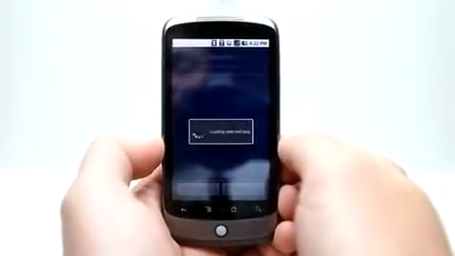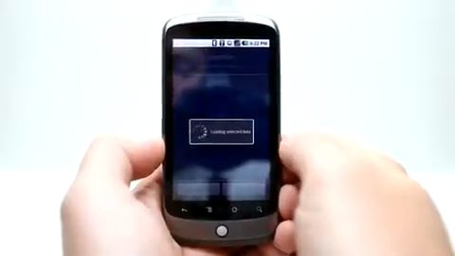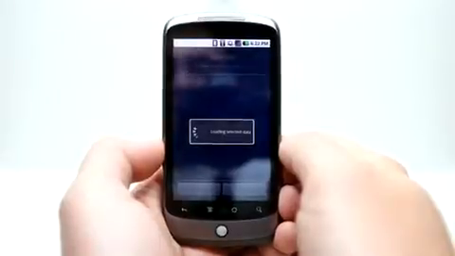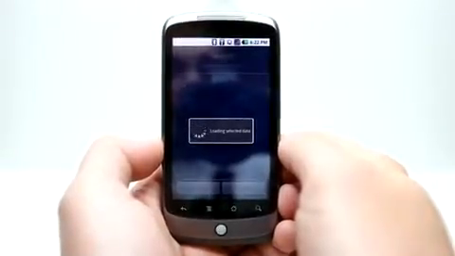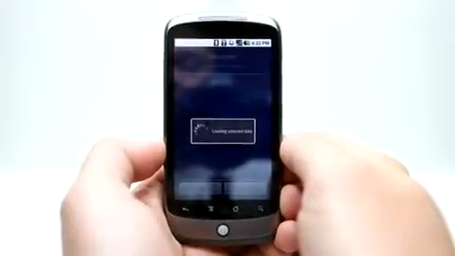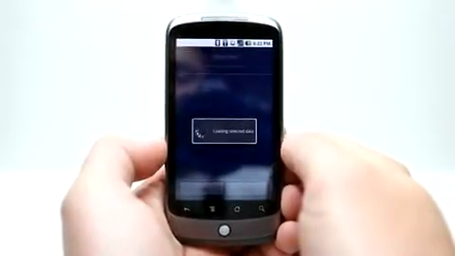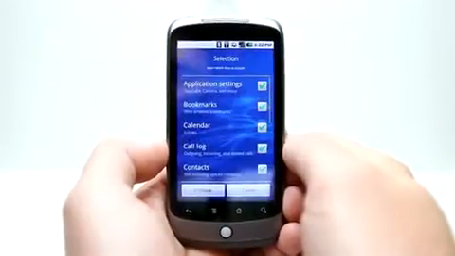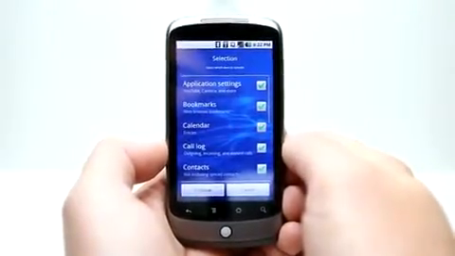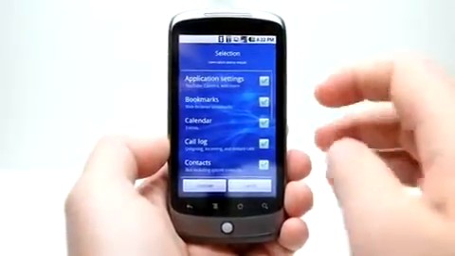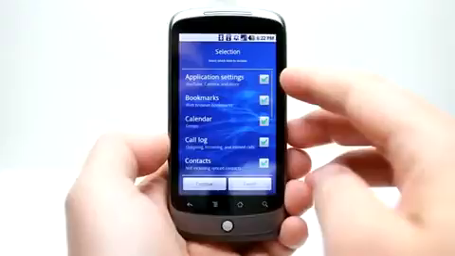Now there's a lot of things on my device that I can back up, all the way from applications to music and videos and photos, and so it gives you the option to select those items and choose what items you want to back up. So most of us have backups of our music. You know, we've purchased music, we have it on our computer, same with videos and sometimes even photos as well. So to make your backup smaller, you don't necessarily have to select those items. So here are all the things that we can back up.